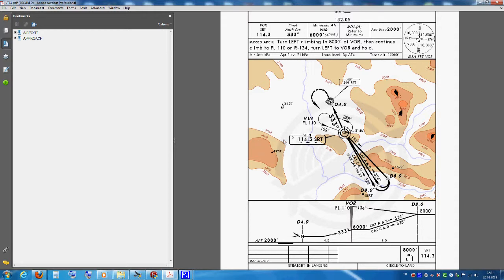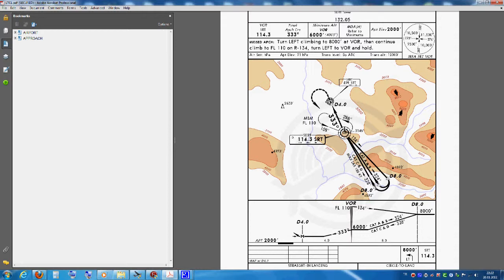We are going to approach from the west, and then we are going to turn right for heading 134 until we are 8 miles away from the VOR, and we're going to descend to 8,000 feet and then make a back turn.